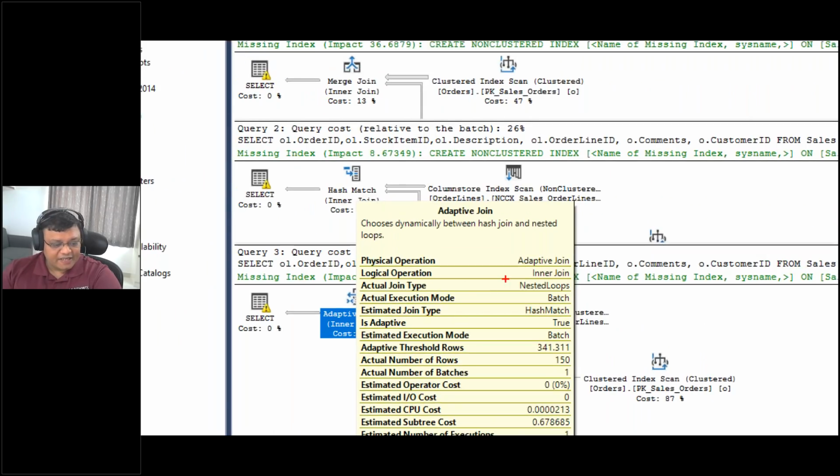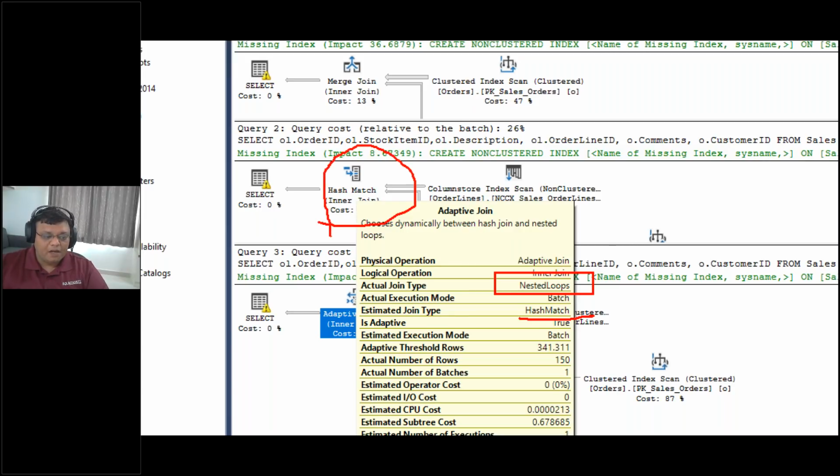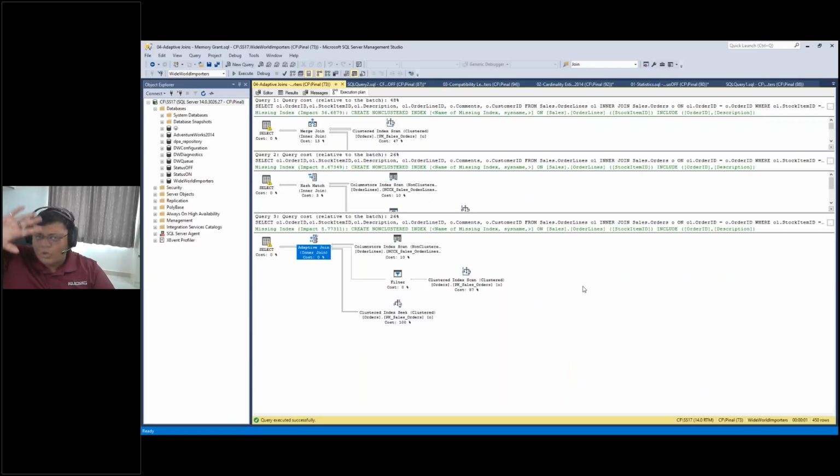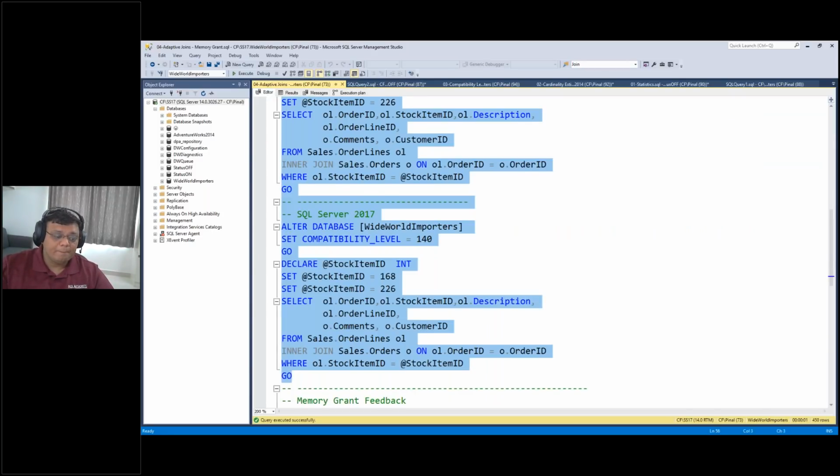You can see it is actually a nested loop. Microsoft initially estimated that I might use the hash join because that is what I think is optimal. But after inspecting the data, it decided I'm going to do a nested loop. That's called adaptive join. It's pretty accurate. So of my 21 customers who have upgraded to 2017 so far, we go out and do various performance tuning exercises with them. I can tell you out of 21, not a single one has complained about adaptive join. They have found adaptive join gives them better performance.